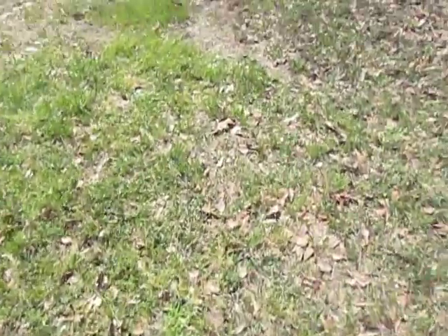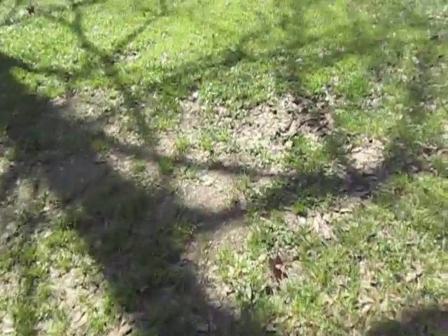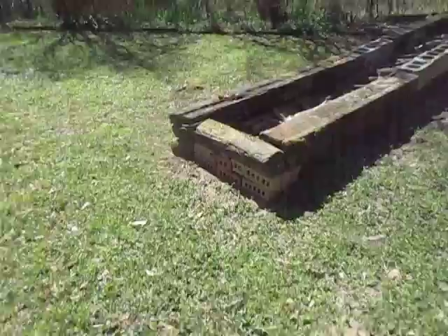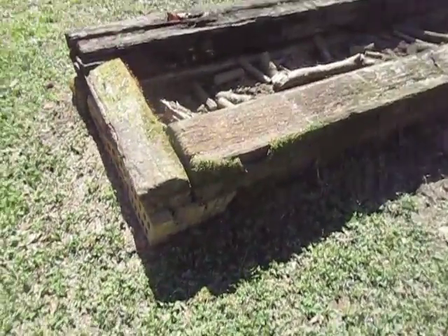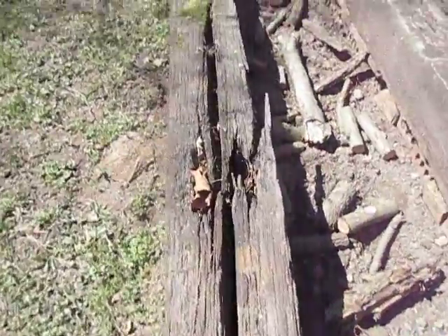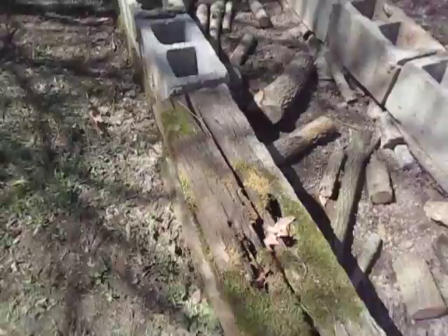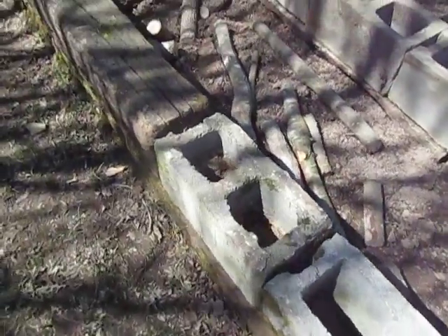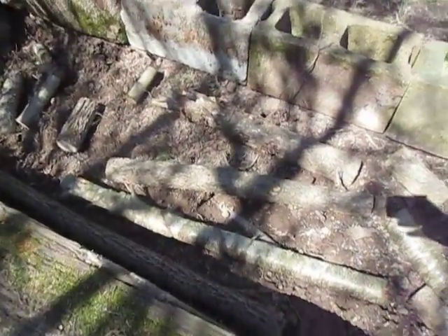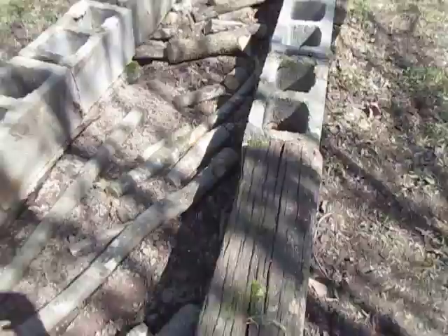We had this old, kind of like an old flower bed. We never did anything with it. And we decided to build it up and make it a raised bed for the vines, for the grapevines. So this is what we've got so far — just some old cross ties that were being used in old flower beds and some cinder blocks. We have built it up. It's a couple of feet deep and there's some really good soil in the bottom.